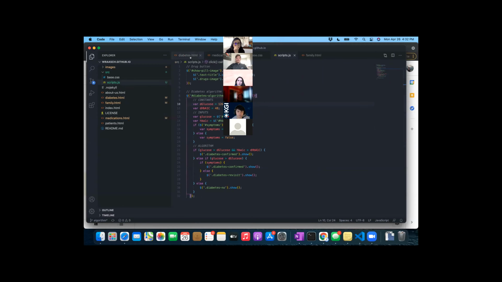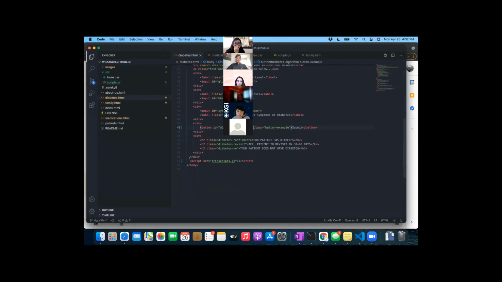So if I wanted to, I could create another button next to this that says, let's call it back, and we can make this an href to our index.html. Take away that ID.